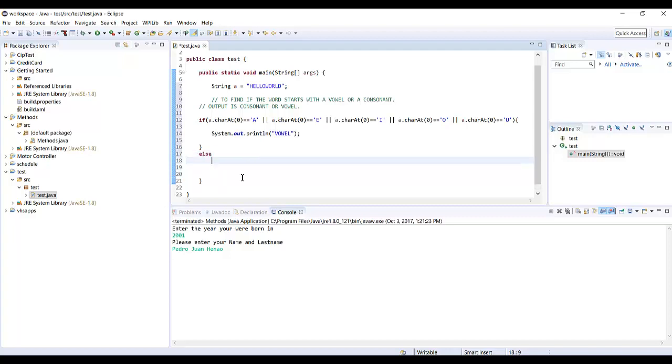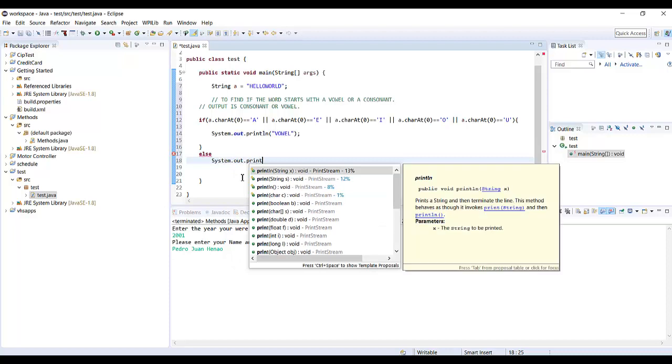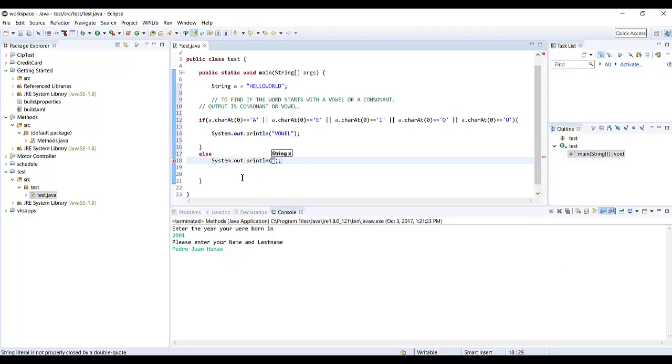So in that case, we're just going to type in else system.out.println consonant. Something very important about the else is that if you only use one line of code in your else, if it's only going to do one thing, then you don't use the brackets, okay? If you need more than one line of code, you want to use brackets for the else, okay?